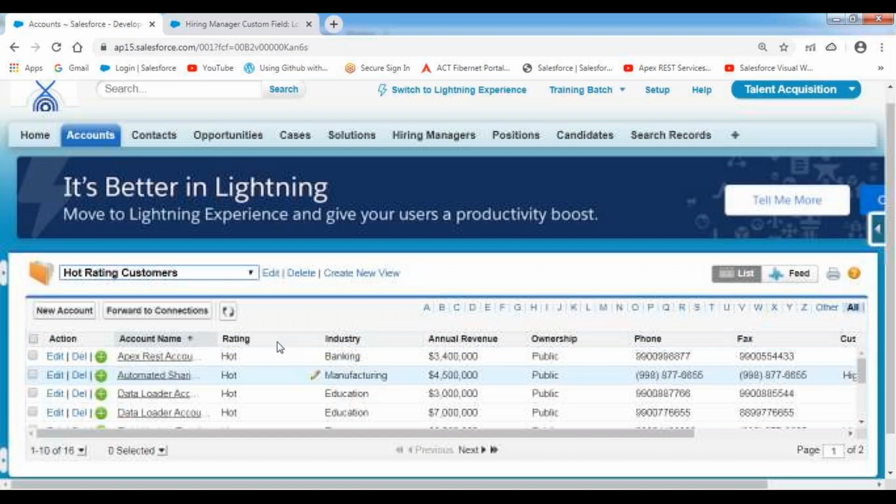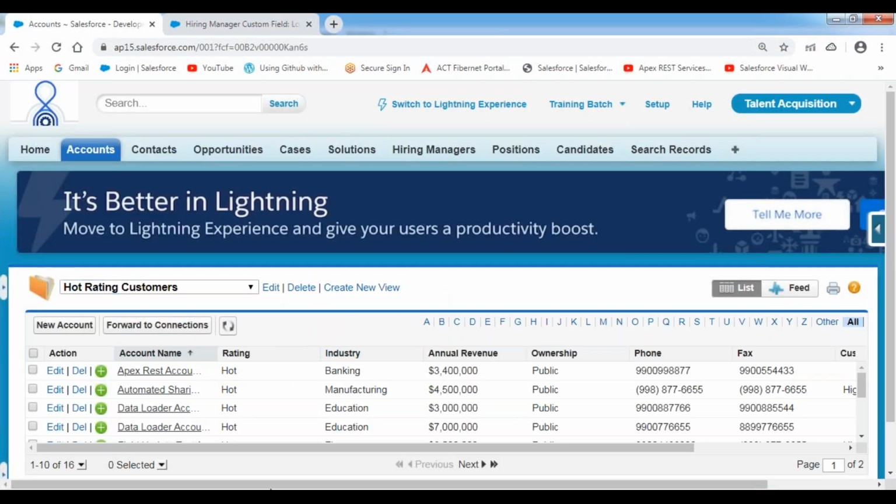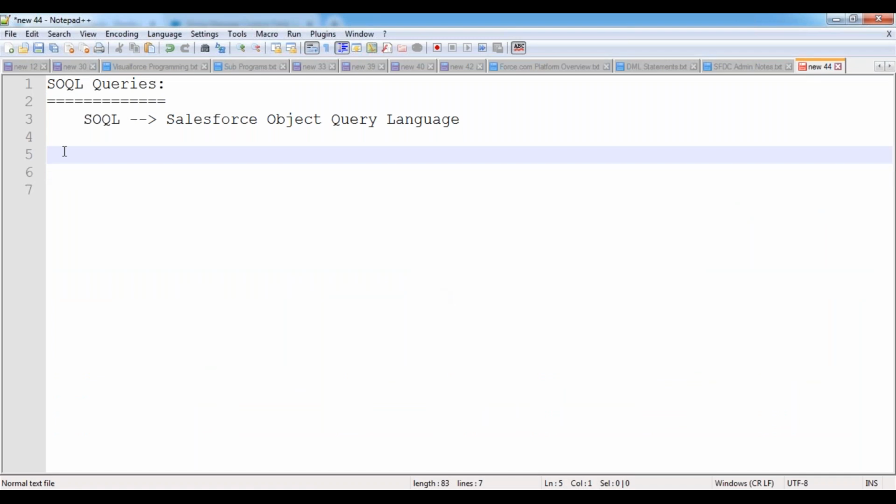Okay, clear? Now, in this case, by using this SOQL query, we can fetch one or more records from the Salesforce objects. Not only from one object, we can fetch the data from multiple objects also. Upon fetching the data, we can add the required user-defined conditions to filter out the records. I don't want all the records, I want only some specific records. For that, I would like to add the user-defined condition based on my application requirement. That possibility is also available as part of your SOQL query.